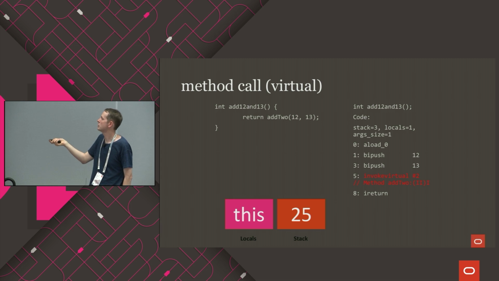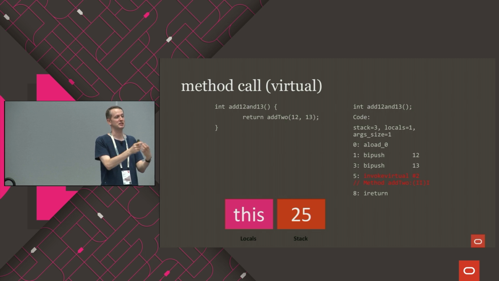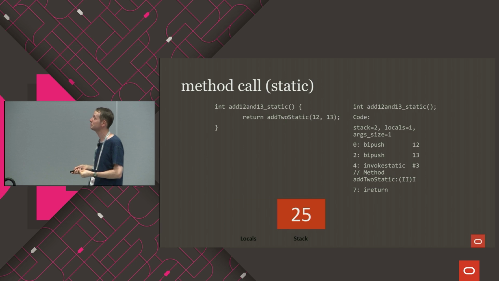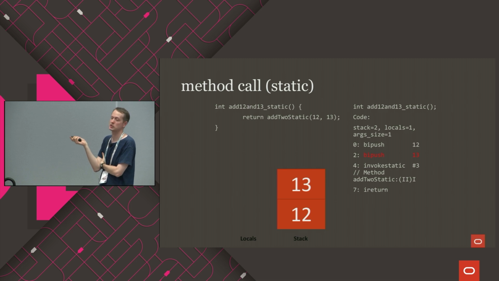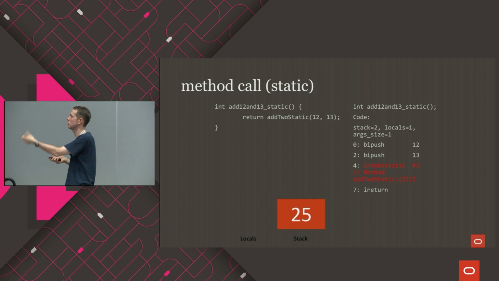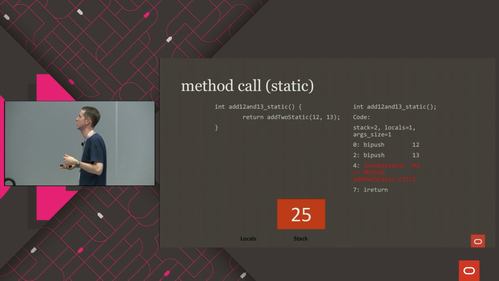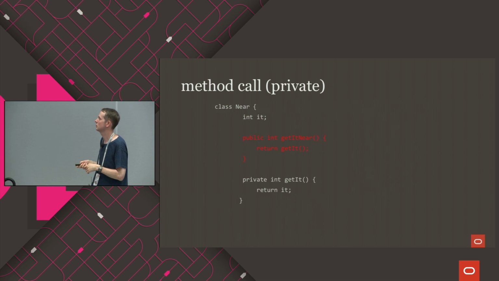instruction that's basically pointing to the constant pool, and the constant pool can contain method references. So it's actually the name and the signature of the method, and it's up to the JVM and the runtime to dynamically link that up and find which method we're actually trying to call, which may or may not be in the same class or might not even be loaded yet, but that's up for the JVM to resolve. So if we do a static call, that's going to be even simpler because we just don't have the this pointer, but we're just basically putting the arguments onto the stack and then calling an invoke instruction, right? Previously we had invoke virtual, now we're doing an invoke static. Same exact thing though, very, very simple.